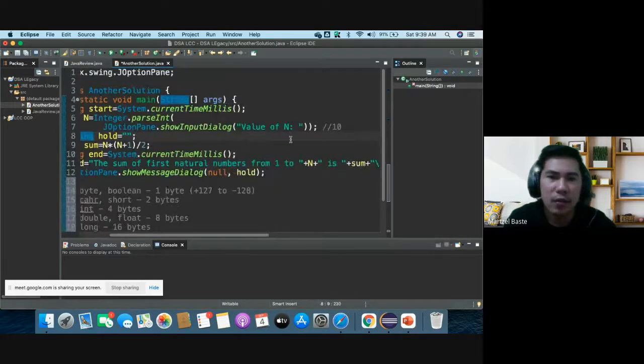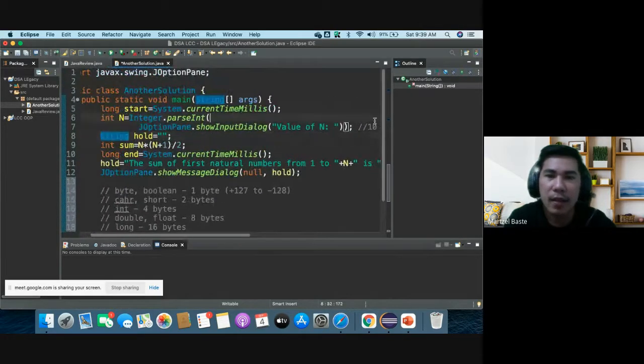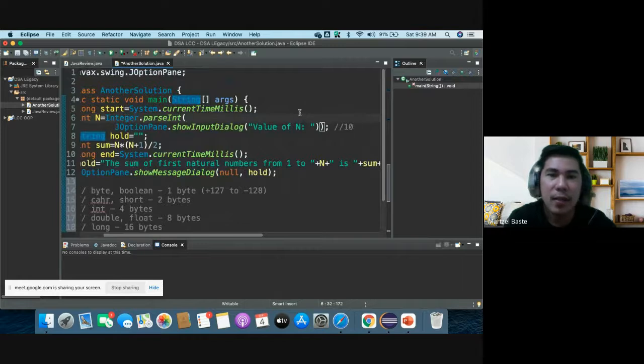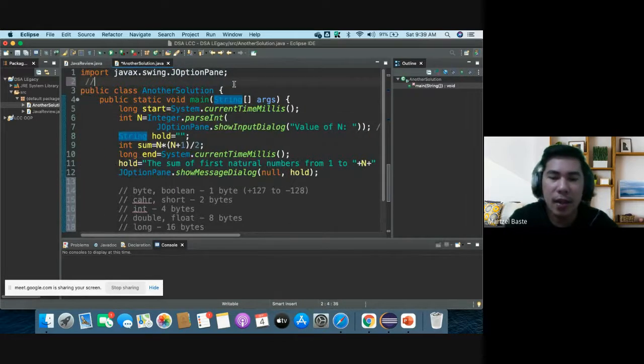And for string is also 8 bytes. Okay, how do we calculate this? That's 2 bytes. Okay, so 2. Right, so we have also here long. Let's say long is 8 bytes. And then for int, that's 4 bytes. And then we have another, yeah, that's it.